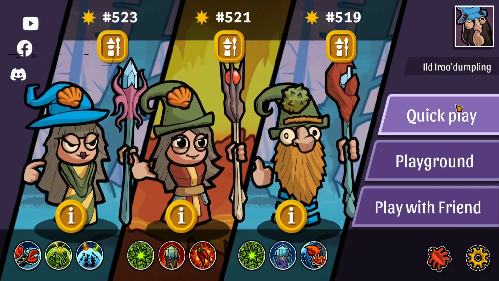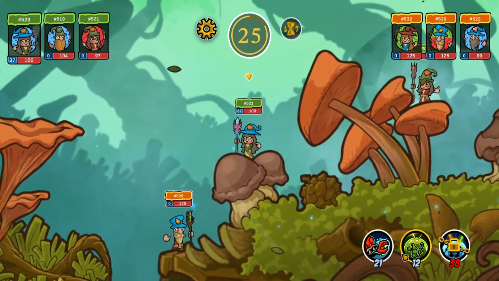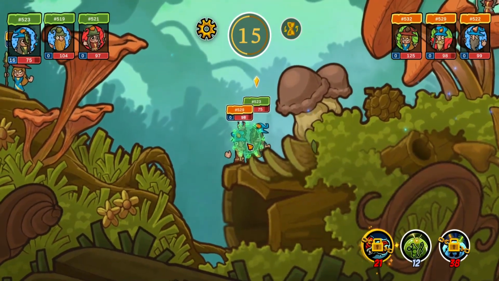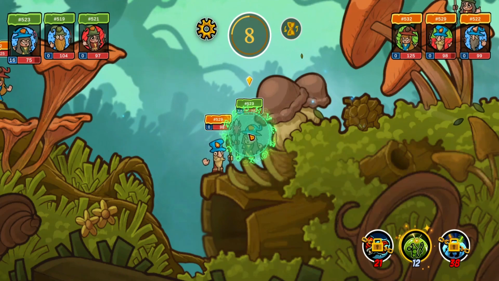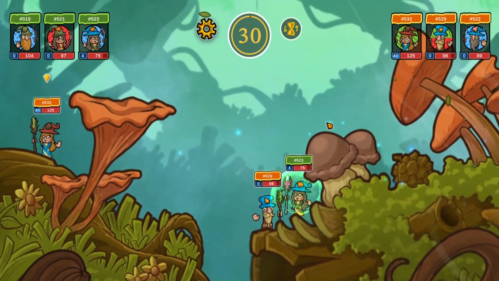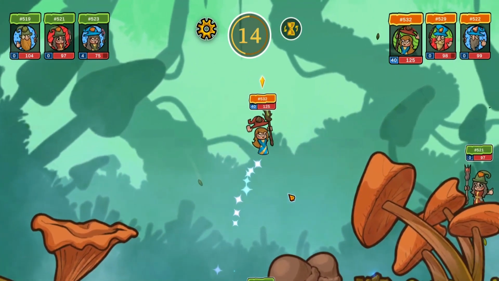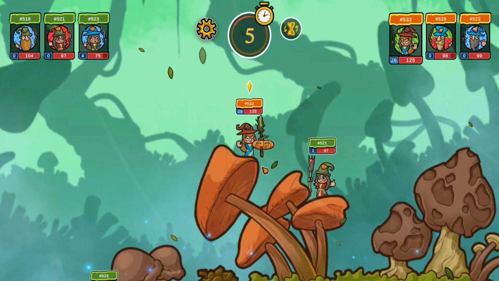So now, let's do the quick play. What we need to do here is to kill the enemy players using the wizard's abilities. So let's click here on this Krabby. So let's go down here and click here. So now we don't have any mana left. So let's do this one here. Now it's the enemy's turn. As you can see, you can use fly, but it will cost you time. You can do the fly by using the space button.